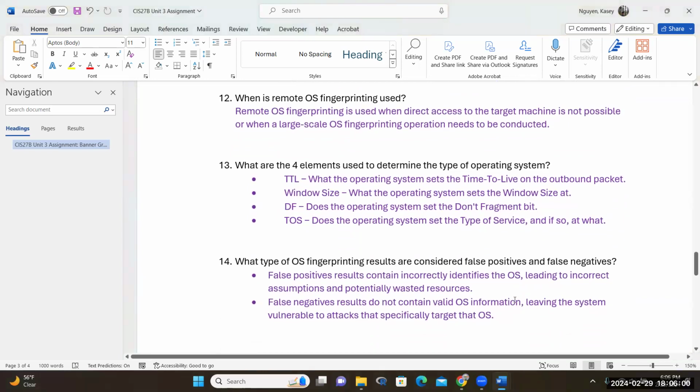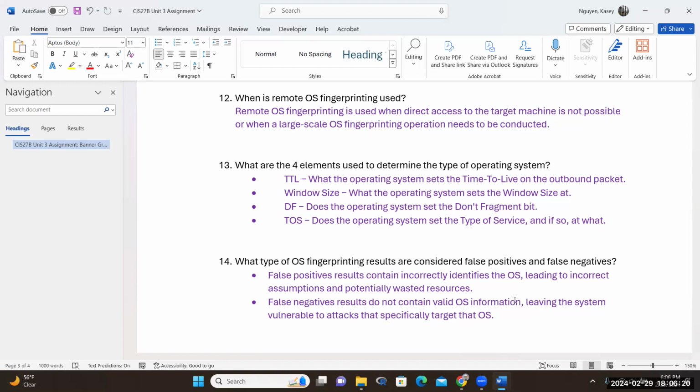So for false positives and false negatives, I think this definition is kind of lumped together because they're kind of close, right? A false positive in OS fingerprinting is when you incorrectly identify the OS.